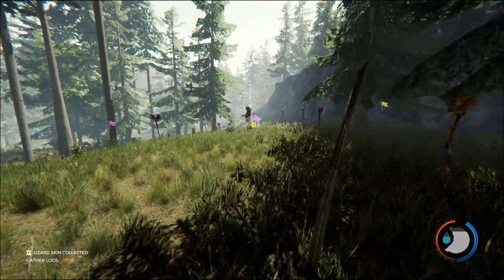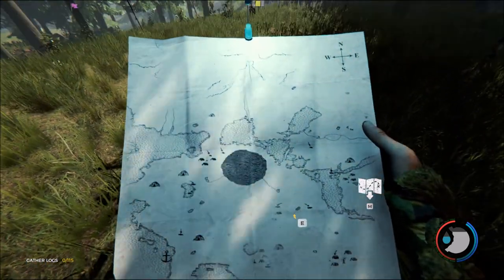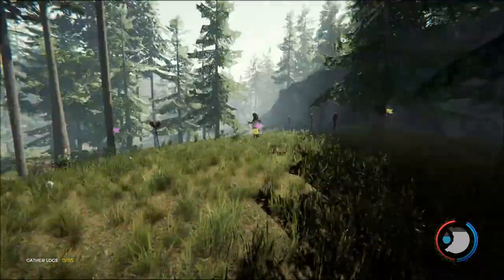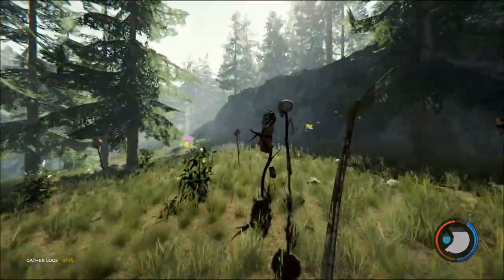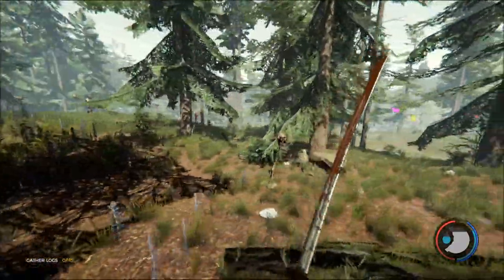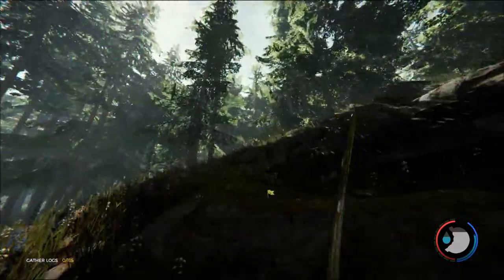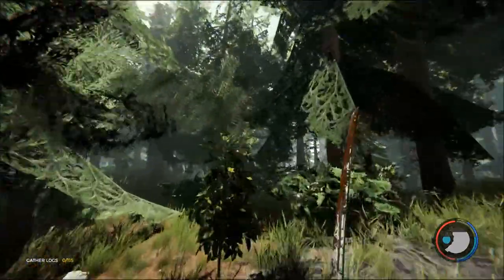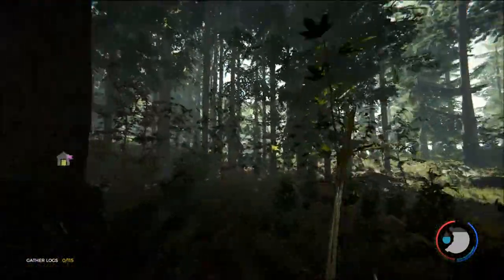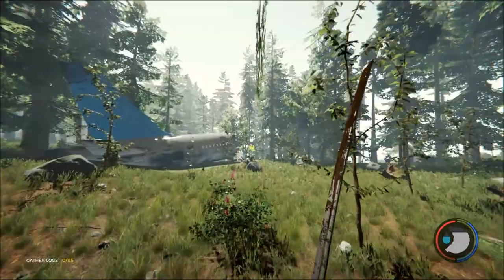Let me pull out the old map here, have a little look-see. Where am I? I'm all the way down there. Alright. I think that might be the plane. I can't imagine what other yellow marker I would have. But maybe first we should hit the village. I don't know. I say I don't know as I run right to it. Okay, I was smart enough.